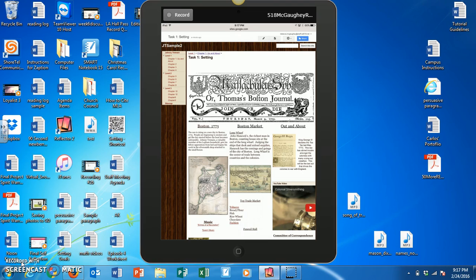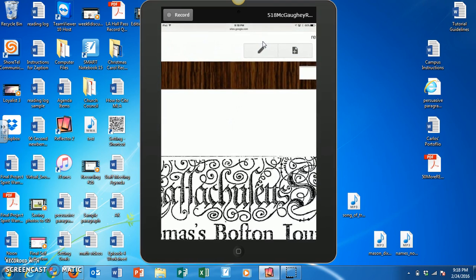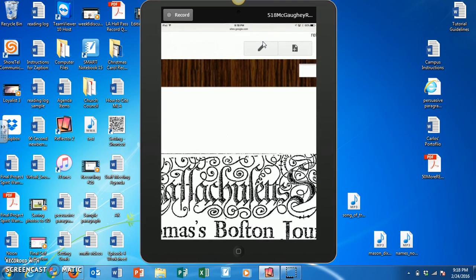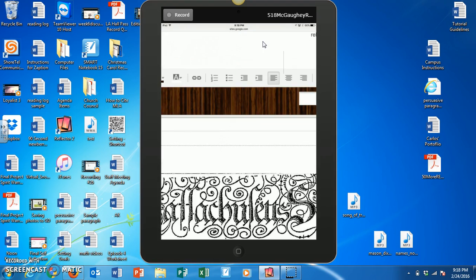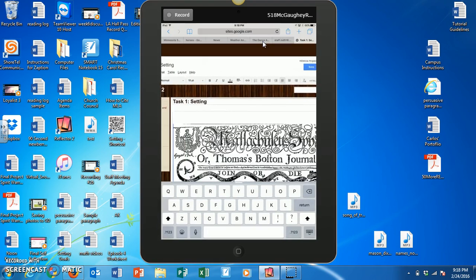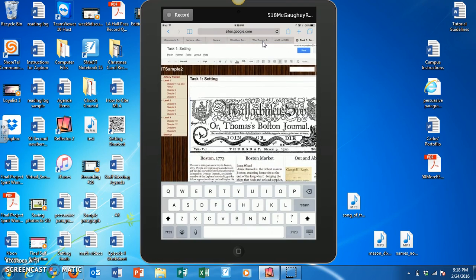This is my page. You can see I've already got some items on here, but I need to do some more edits. So again, where do I click to edit? That little pen. This is what I use to edit. So I'm going to click on the pen. It's loading my editor. When I zoom out, then you see my toolbars.